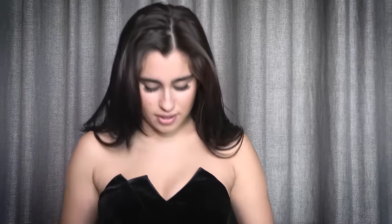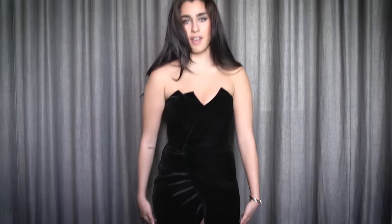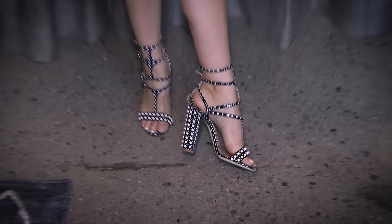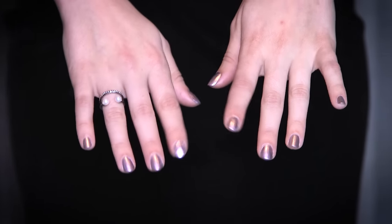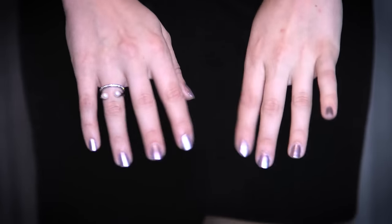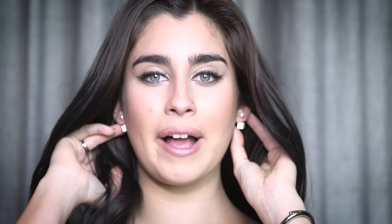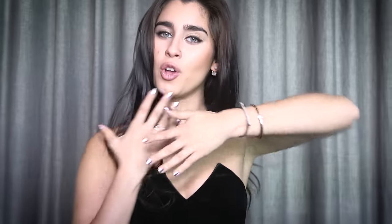I'm wearing a velvet strapless dress. It's got really cool cut-out details, and I really like the asymmetrical lineage going on here. It's really cool. I also have really fun shoes — they're polka dots, but like, they're 3D polka dots. And then we have metallic nails. I have a pearly silver metallic on the bottom. I've got pearl earrings with a bit of a little diamond cube backing, and I match this with the one on the bracelet. And some pearls in the ring. It's all quite cohesive.